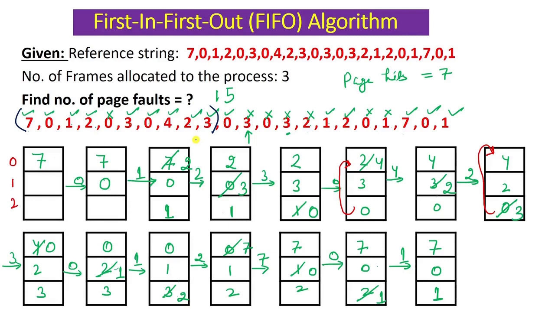Now let me show you the demo of the output window that will be shown by this C program for this first in first out algorithm. That output will give you a better representation of how my program will actually look. So let's see the output window for this C program.